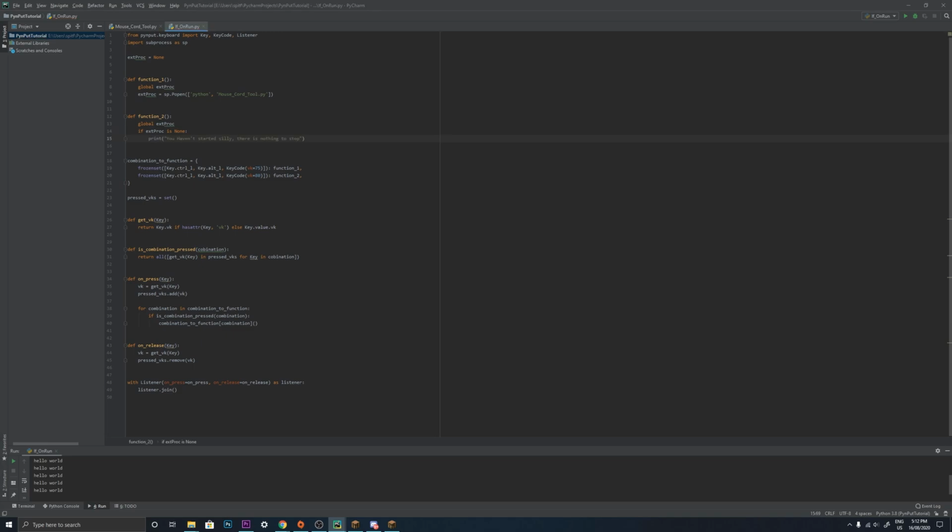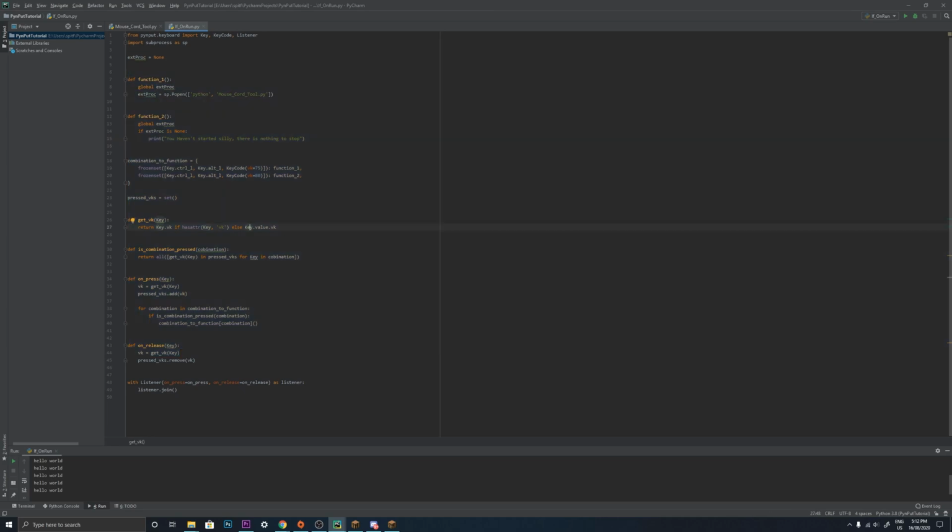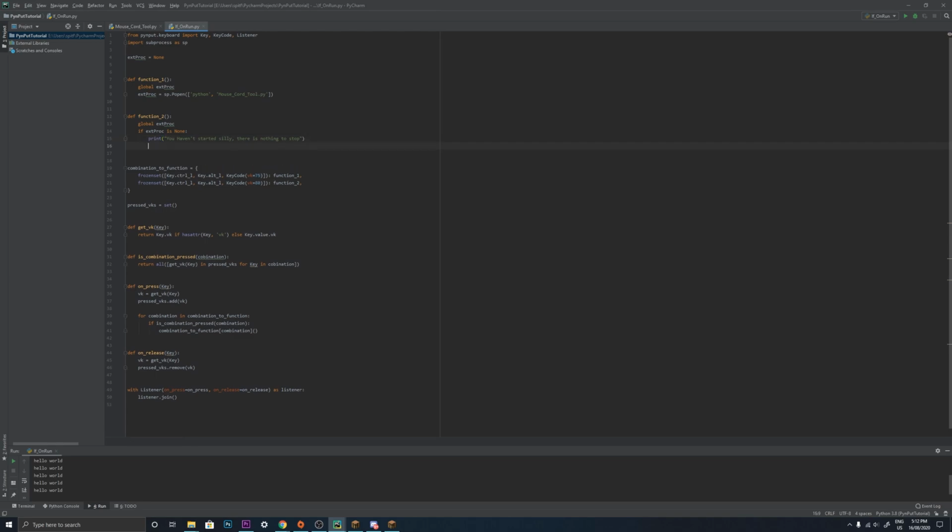So pretty much what I'm doing here is, if its value is still equal to nothing, it means that the person hasn't started the other file, and if you try and stop a file that hasn't started, it'll crash. The whole program, this main program right here, will crash. Obviously we don't want that, so we'll just check to see if this value is still none, so the program still hasn't been started at all, and then we'll just print a warning and nothing else will happen, which is what we want.